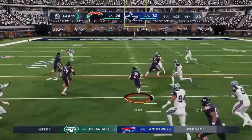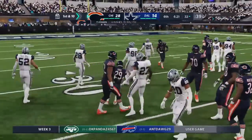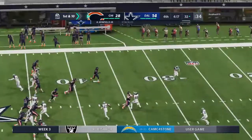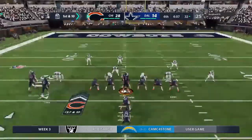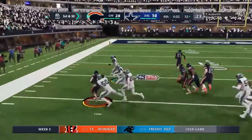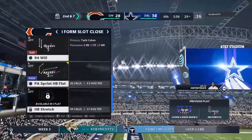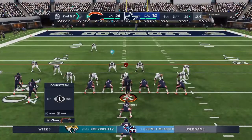First down, a run with Cohen. And past the 35, he'll be dropped a yard or two shy of the 30. A 14-yard gain there as they look to improve this 14-point lead. From the 32 now, here's 1st and 10. Now Cohen. And he will cross the 30 down to the 29-yard line. Give him 3 on first down. It'll set up a 2nd and 7.